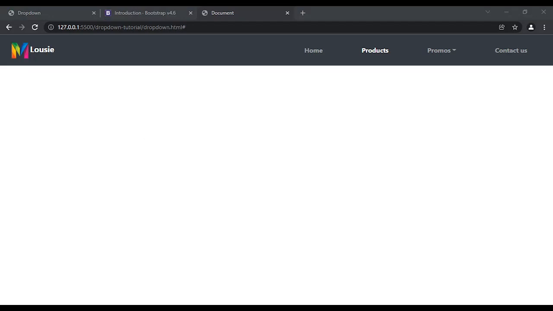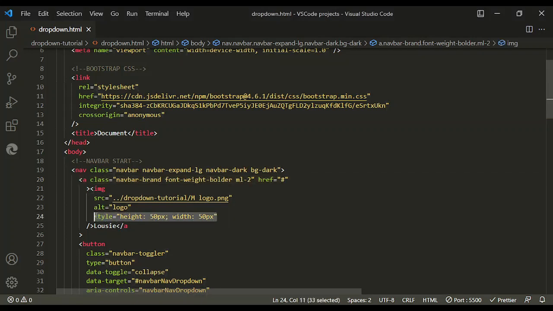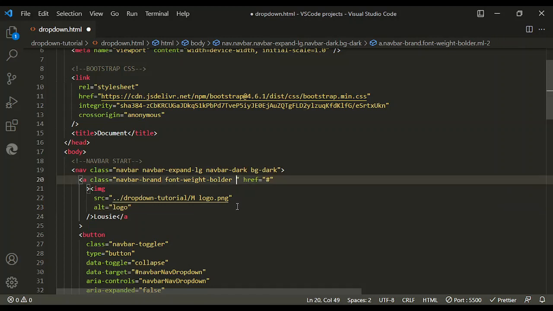So mukhang we have no choice. We have to use CSS mismo. So let's go back sa code. Tanggalin natin yung inline CSS. Then itong ML2. Save.